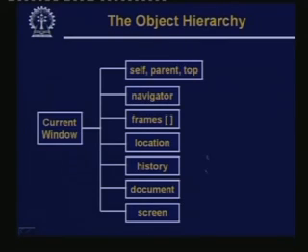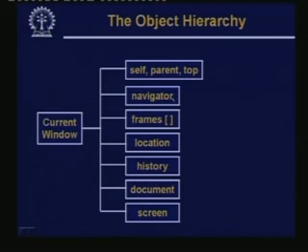Here what we are trying to say is that from the window object, what are the sub objects which are inherited from window, which means under window what are the other objects that are included by default. Now, in JavaScript, this diagram shows almost all the objects which are included under window. Self, parent, top, these are actually self referential structures, because self, parent and top are also of window type.